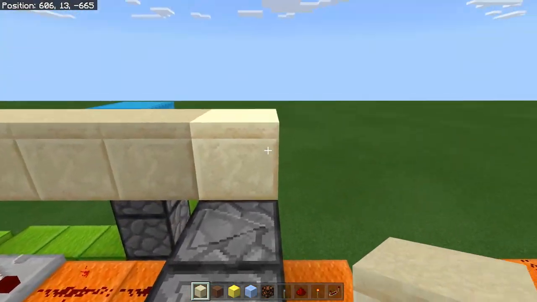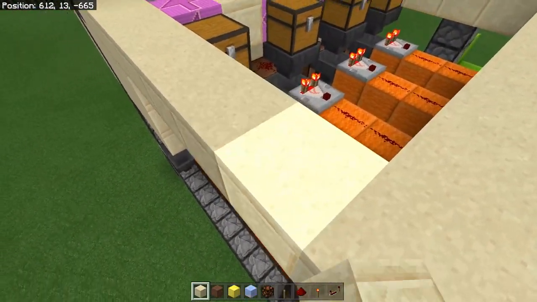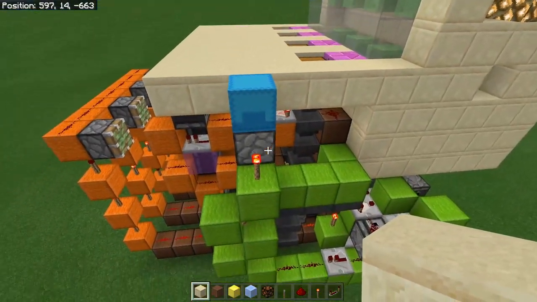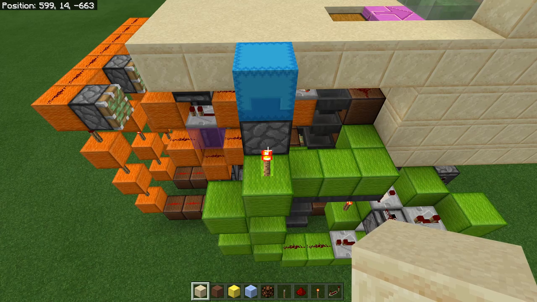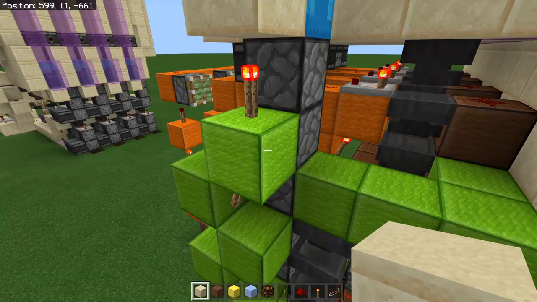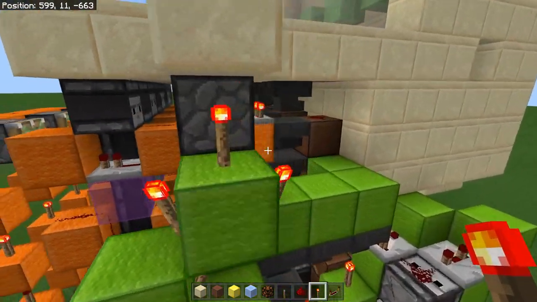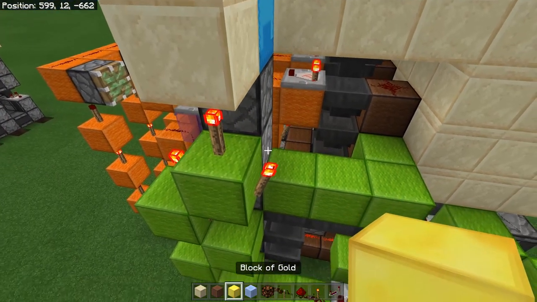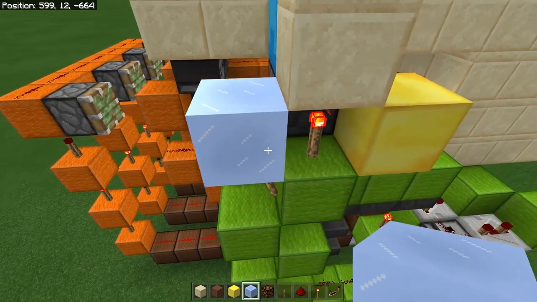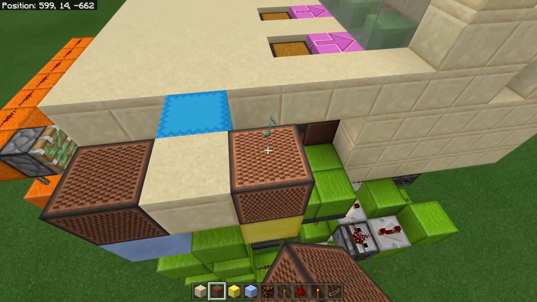Just kind of bring this across, whatever your flooring blocks are. Fill this all in, like that. And then over here, above this torch, we will put a block there. Down here, off of this wall, we'll do two more torches on each side of it. On one side, put a block of gold. On the other side, put some packed ice, like that. Put some note blocks above them and hit each one 10 times.